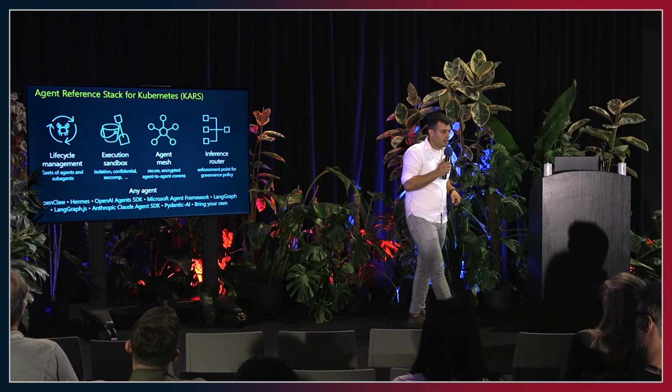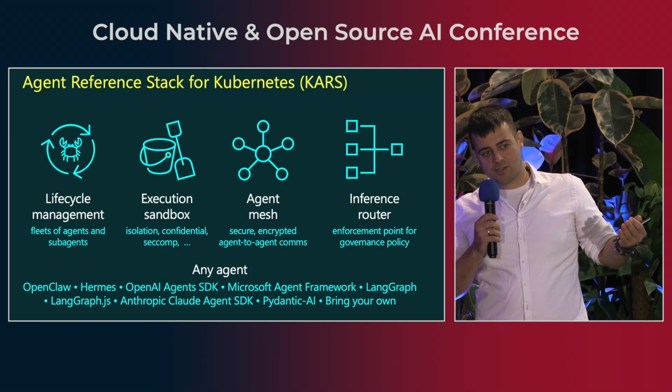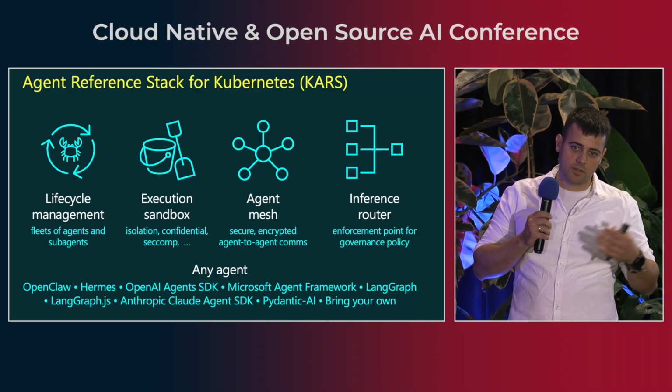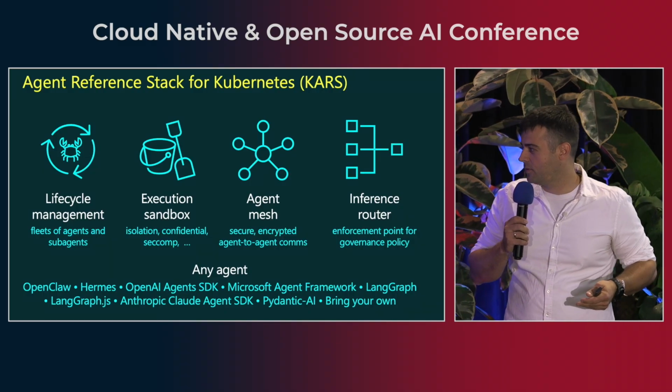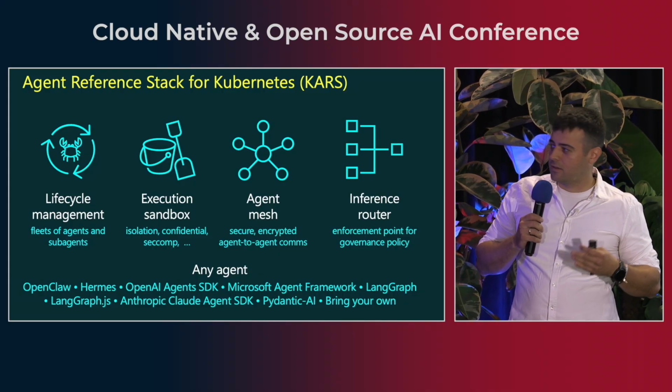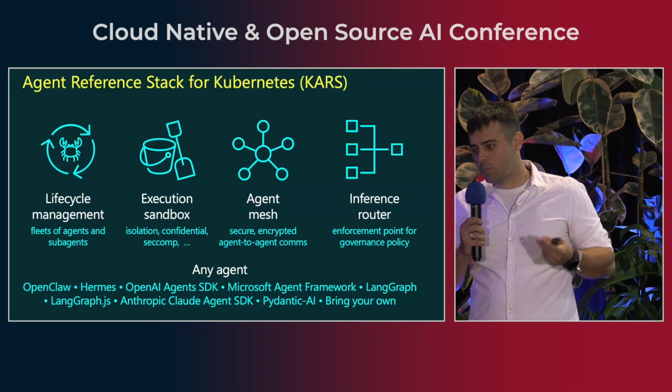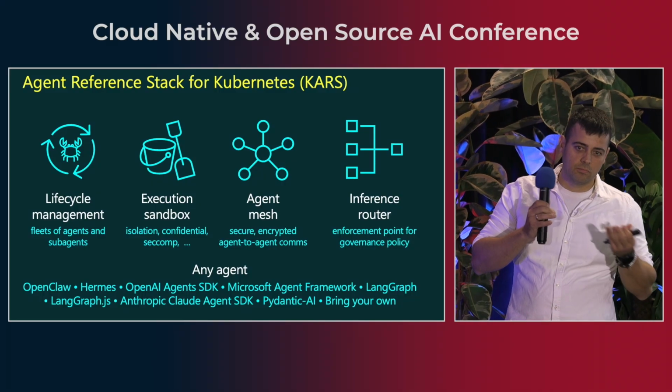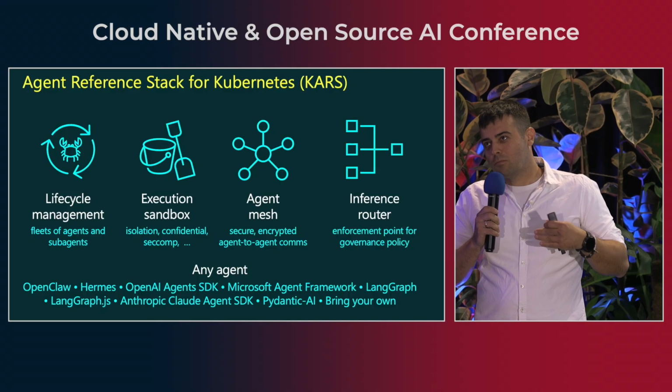What does it give you? It's a Kubernetes native runtime for AI agents, which is going to give you fleet management. So you can deploy your agents at scale because everything is driven through CRDs and Kubernetes native primitives. It gives you an execution sandbox environment using OS native and other capabilities to contain the agents, to run in a contained environment, but still being able to execute its harness to achieve the task it's supposed to achieve.